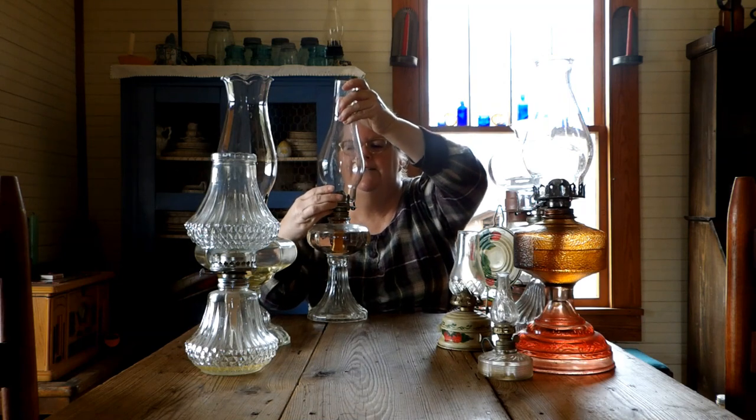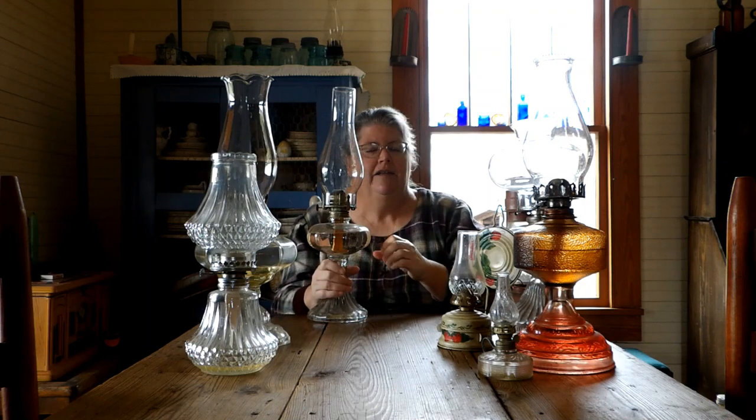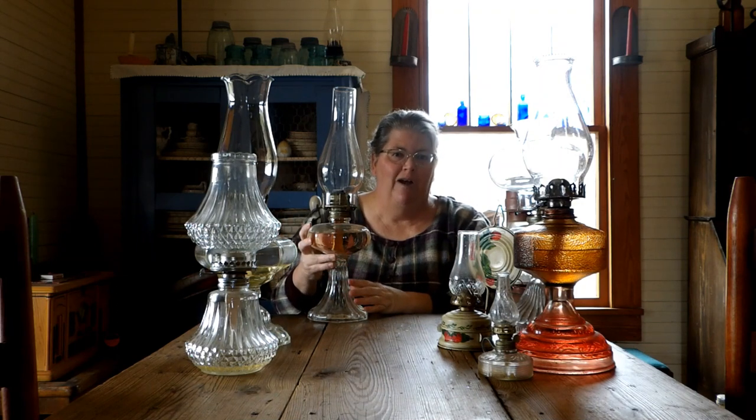These are the ones that you want to set on it. You want to light them and set them on a table, in the middle of a table, up on a mantle, with plenty of headroom up here. Also, no playing ball in the house when these are on. Even though you might be stuck in a house because of some natural disaster, we don't want these knocked over. Now, these have a nice base, and they will set nicely, and you don't have to worry so much about them turning over. And they're not made to carry around.